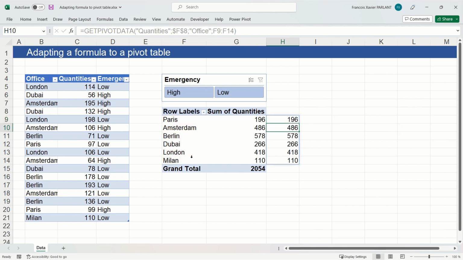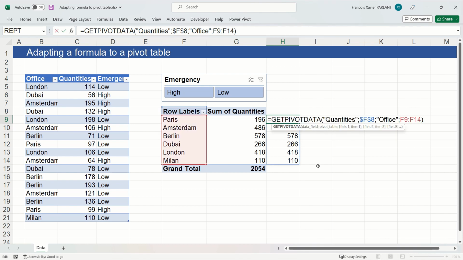Look, now I get a formula that spills down underneath until the last place, and you can see when I click on the first cell, I've got black here because I can edit it. I can't underneath. That's the new behavior of some of the formula from Excel. It's going to be very useful.